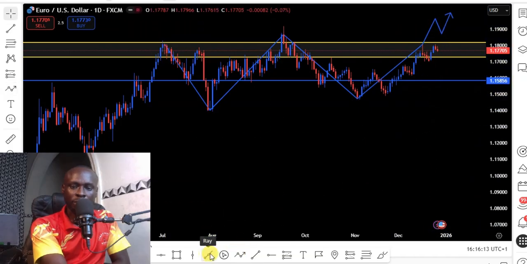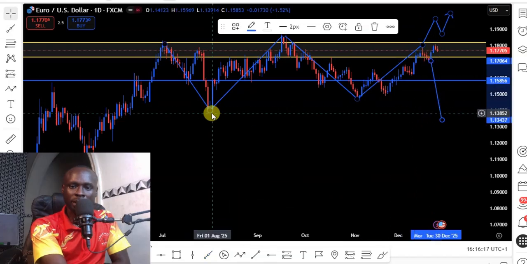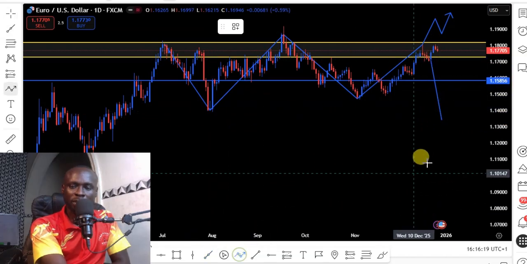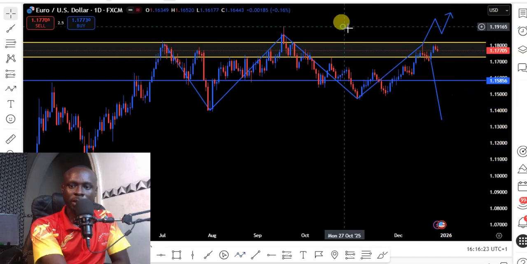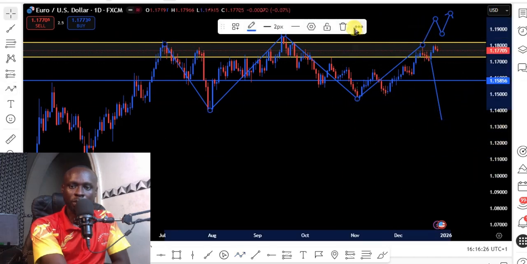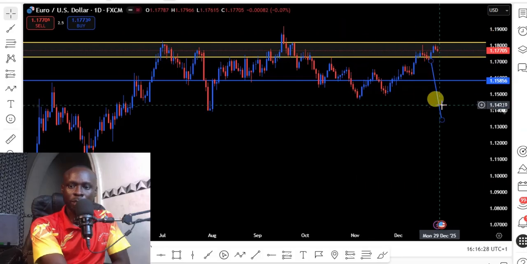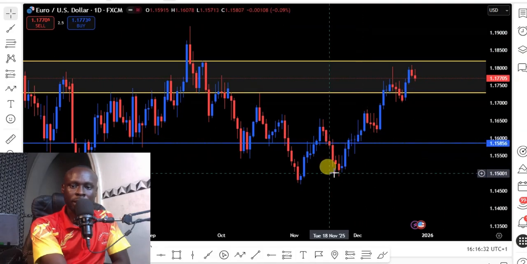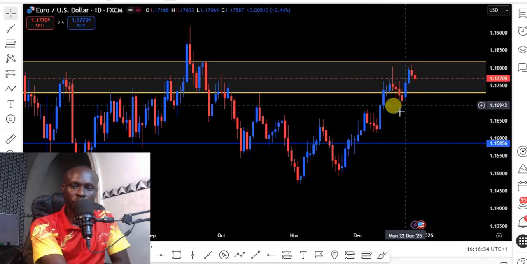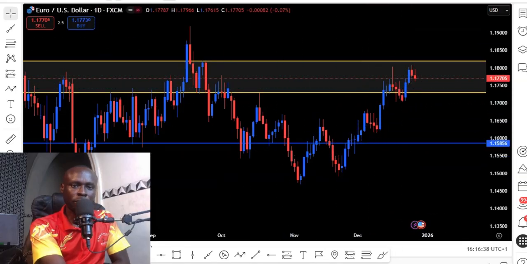So we need price to break above this high before we start looking for a possible strong buying opportunity. Then for the selling opportunity, we need price to break below this level, which is this major structure level, before we start looking for a possible selling opportunity for the EURUSD. So our scenario for the EURUSD, which is our major structure, still remains on a sideways trend until we see a clear breakout for the EURUSD. So this bullish momentum is also an inner structure bullish momentum for the EURUSD. So let's look at the weekly chart of the EURUSD.